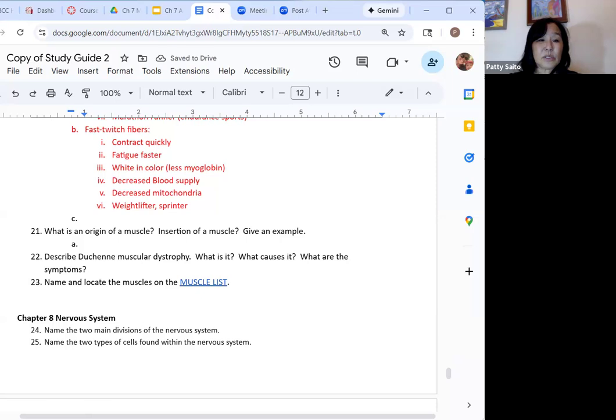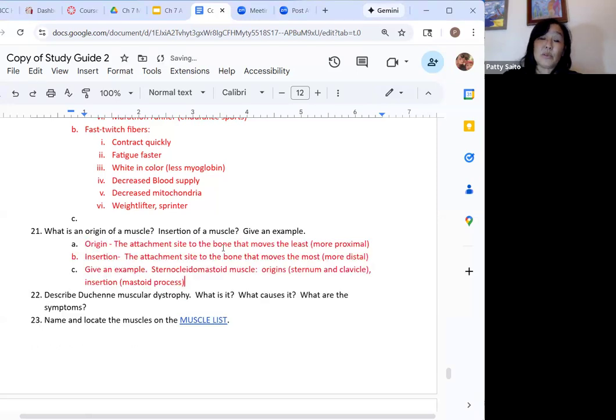When we get into muscles, we'll talk about attachment sites for muscles. Okay, because skeletal muscles, again, we're talking about skeletal muscles, are attached to bones. And so the origin of a muscle is the attachment site that moves the least, because there's going to be an anchor in a muscle. So think of every muscle that you contract, there's going to be an anchor, the side that doesn't move, and it tends to be more proximal. In other words, it's closer to the body, okay?